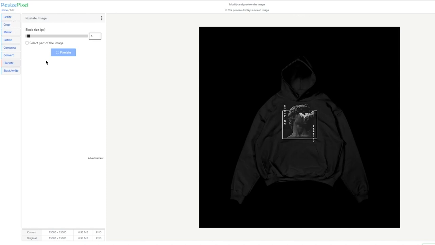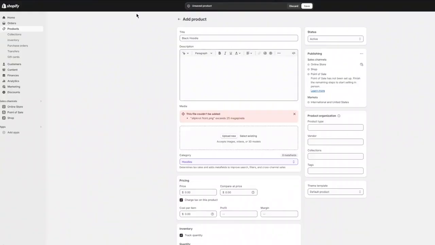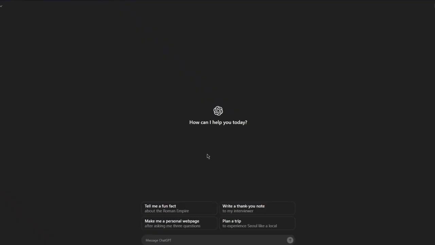Okay, so while it's resizing, I'm going to come over here and you're going to search up ChatGPT. Now, the reason I'm having you open ChatGPT is because of this section over here. Now, this is your description section. Now, obviously, if you're doing drop shipping or print on demand products, the provider you're drop shipping from or making print on demand products from will automatically import the actual recurring description that goes with the products, okay? But if you're using the actual products that you make yourself, you're going to want to add a description for yourself as well.